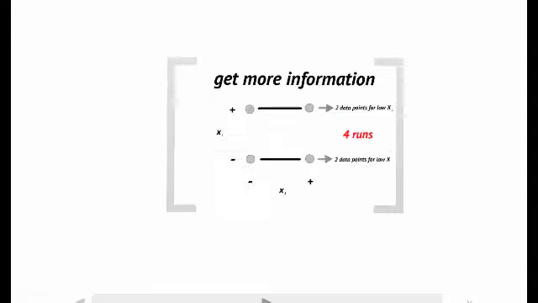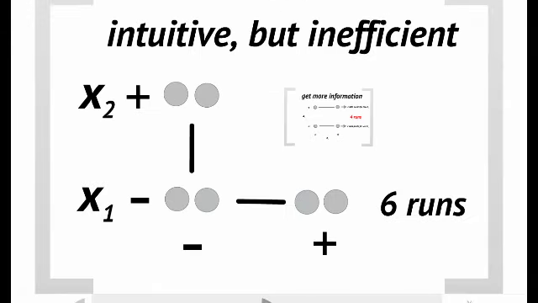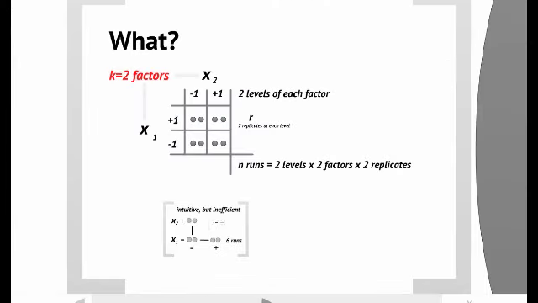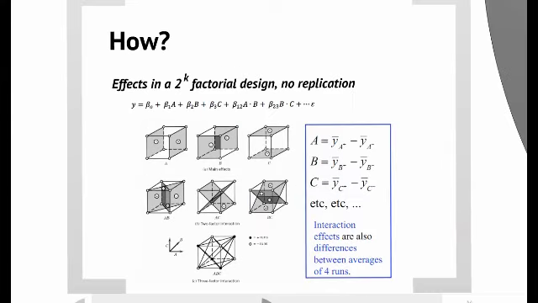Now again, this only occurs in four runs, whereas in an intuitive design, you have six runs where you vary one at a time and you have less information. So that's what a factorial design is. So this is the why and the what. How do you go about analyzing this design?